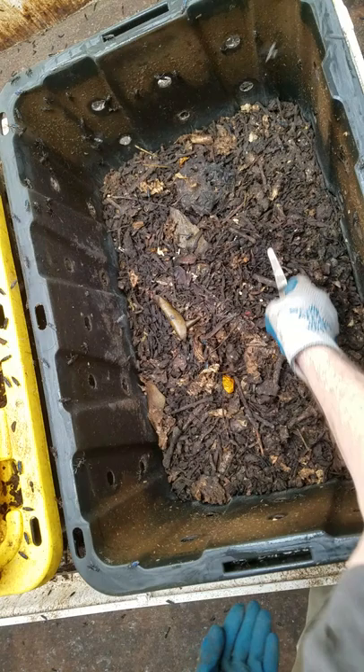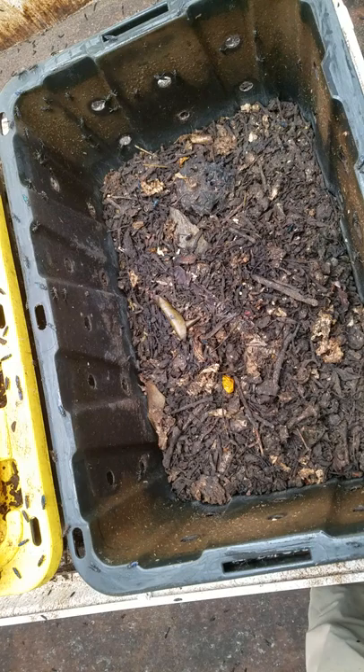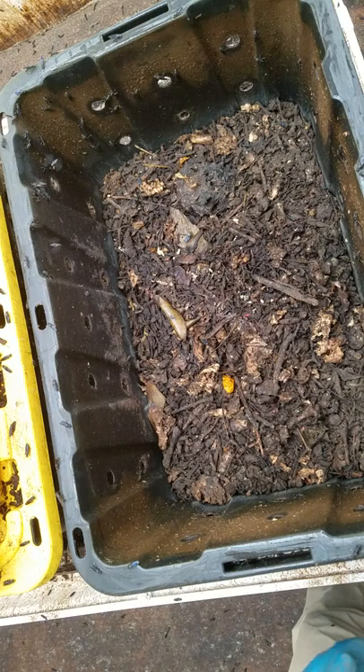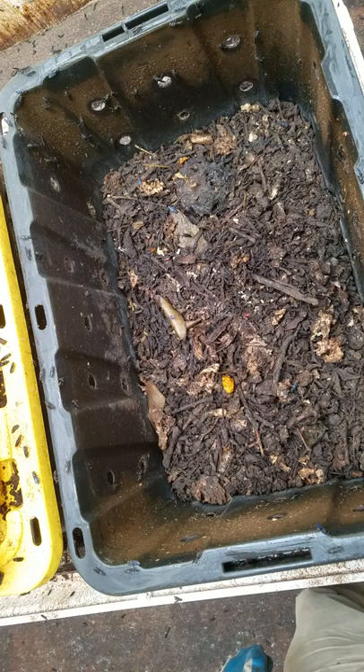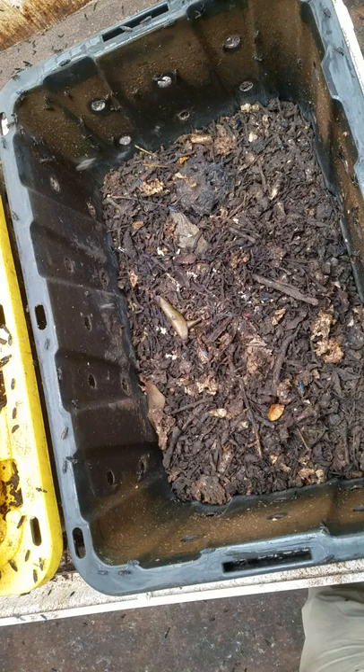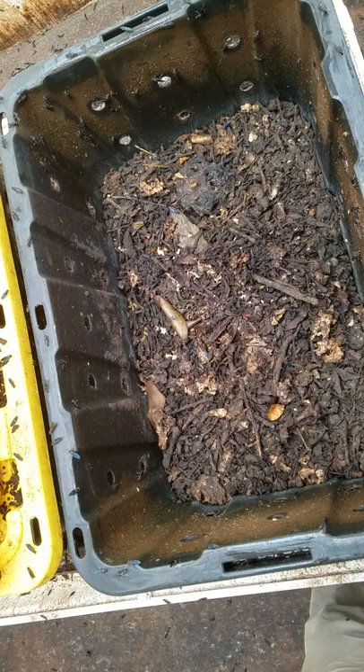This is the first step. These eggs will now hatch and new young larvae will emerge over the next three-day cycle, and these will continue to grow. At the point where they're ready to exit as pre-pupa, they'll exit the bioreactor. So I can maintain a steady state production of larvae in this fashion. You can see how I'm wiping the eggs from the spatula directly onto the waste — that's all it takes. It's that simple.